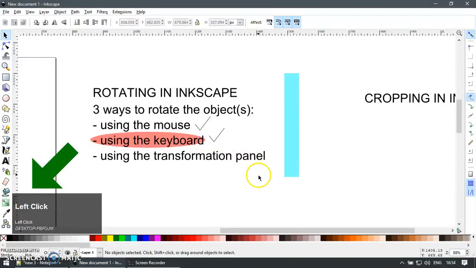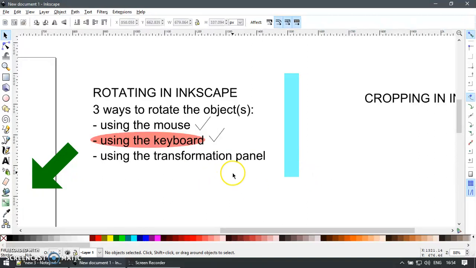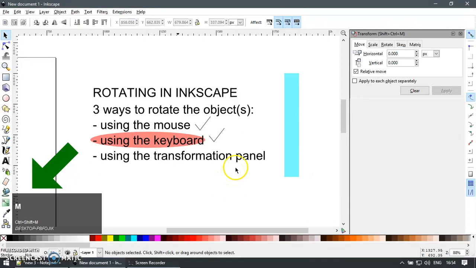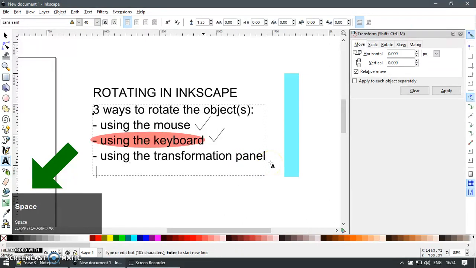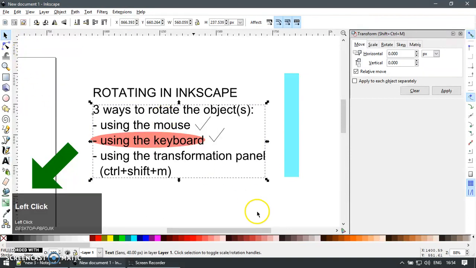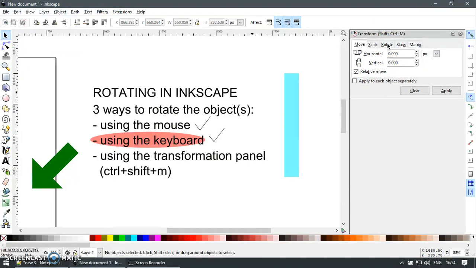Using the transformation panel, what you need to do is hit Control Shift M. Okay, I'm writing it here, Control Shift M, so you can remember it. In this transformation panel, there are five tabs: move, scale, rotate, skew, and matrix.